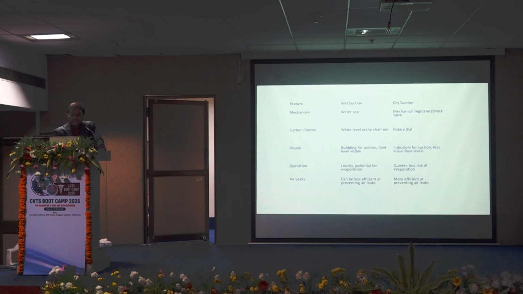And wet suction is a bit louder and has potential for evaporation of water, so I have to continuously monitor the water column level. Dry suction is a bit quieter with less risk of evaporation of water. And for prevention of air leak, dry suction is more helpful than wet suction.